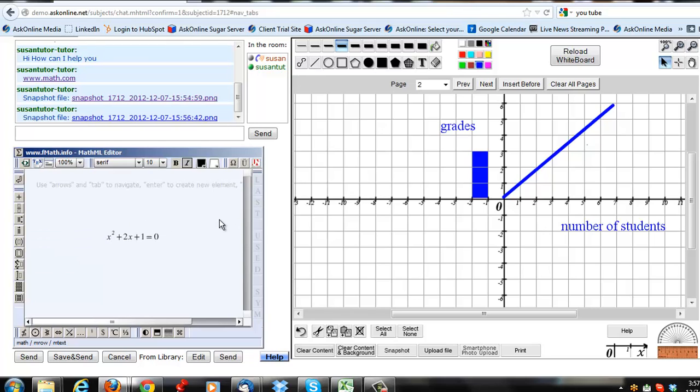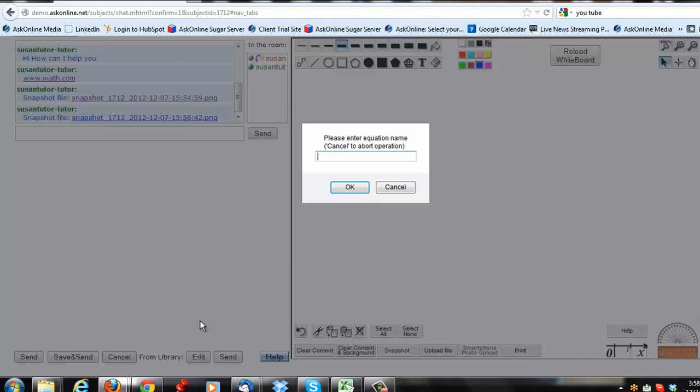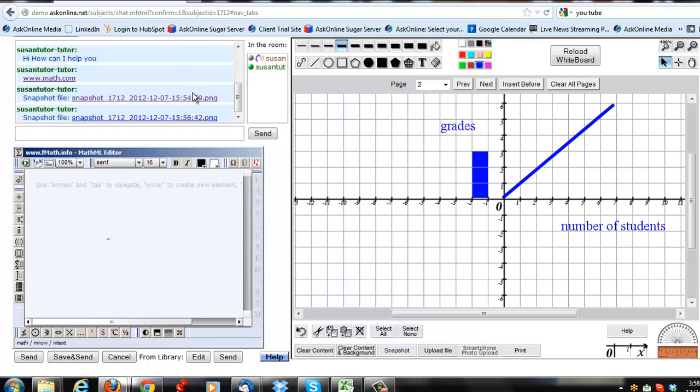So then I might use my arrow buttons up and down along the equation, change a value if that's going to be getting me where I need to go on this equation. When I'm ready for others to see it, I can send it right up to the dialog box by clicking send. Or if I think I might use this again, I can click save and send. It will save this modified equation in my library. So I hit save and send, then I would name my equation what I want to call it, and then it's going to go to the dialog box and also into my library.